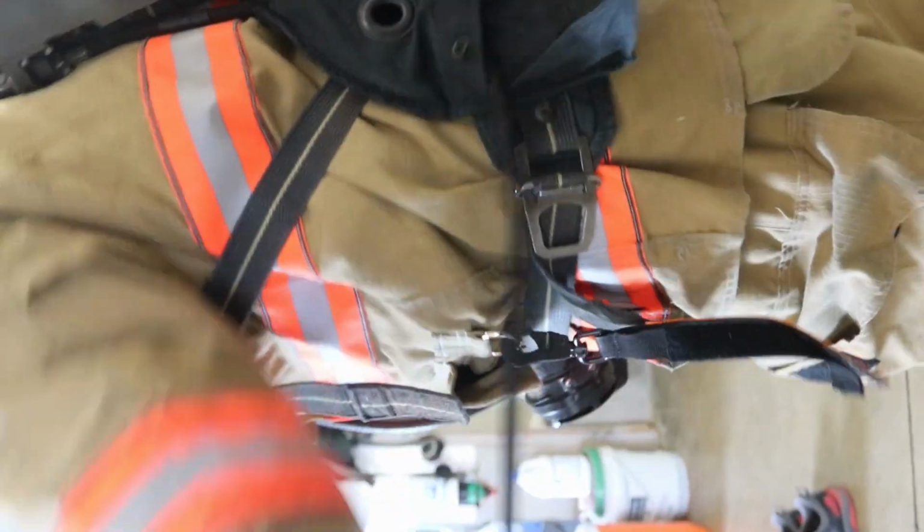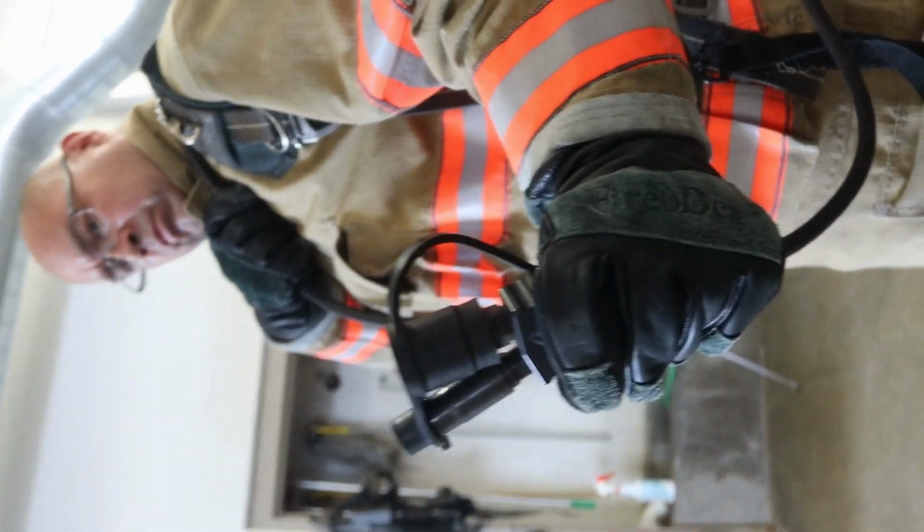A couple of key things to remember: if the bottle is damaged, that's when you want to disconnect here and go straight to the mask. If the bottle's not damaged, you can go hip to hip. When we connect into our low pressure hoses, the bottles will not equalize. So keep in mind, you are now breathing the air off one bottle and there's two of you. Good practice is you take a breath, I take a breath, kind of like skip breathing. If we try to breathe at the same time, we're pulling off the same bottle and we're not going to get as much air, so it's not as effective.